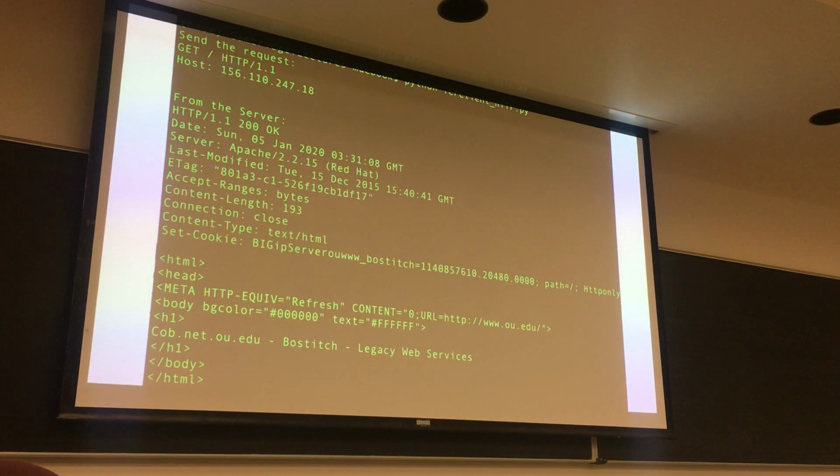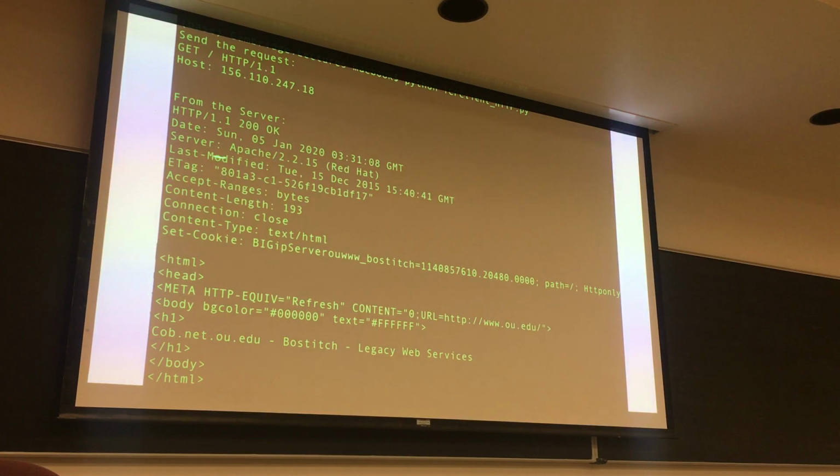And this is actually a response I got from ou.edu. This is the request that's sent out. The first line, you can see that it responded with HTTP 1.1, the version number, and 200 OK. That means it received a legitimate request. It also responded with a valid response. And this is the date that it sent this message back.